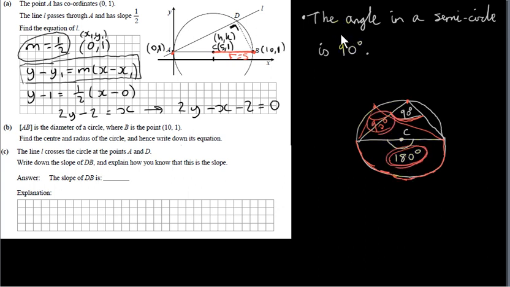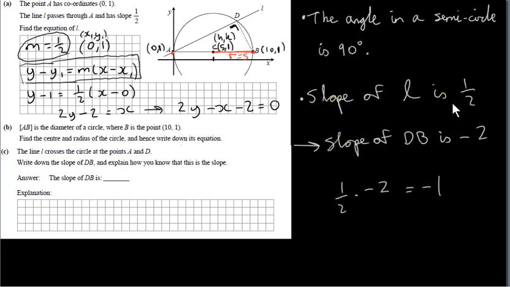So this theorem here is a deduction from a more general theorem. The more general theorem would involve any arc of the circle. It doesn't have to be a semicircle. So we could have an angle like this. It doesn't have to be 180, it might be 120. Then the angle at the circle, say this angle here, is half of 120, which is 60. Anyway, this is just getting away from the main point.